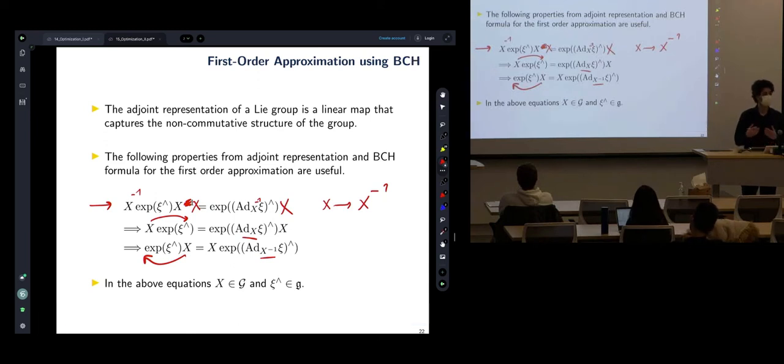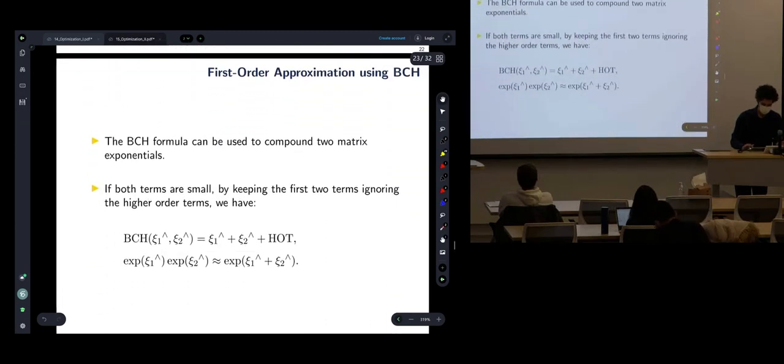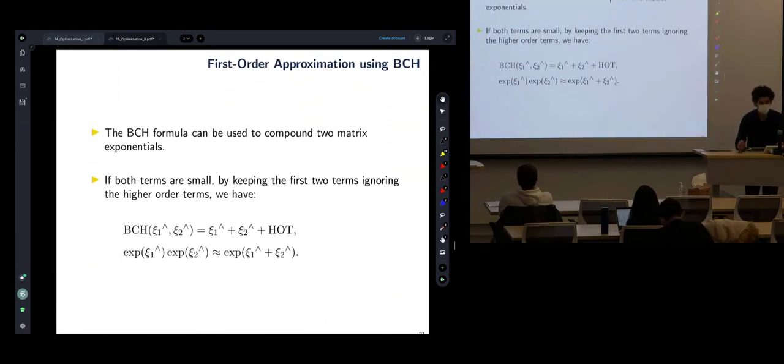If it's true for any matrices, X inverse is ultimately another group element, so we could talk about it that way as well. So we know how to shift terms. The linearization in Lie group is done using the BCH formula. We're not using Taylor expansion, which would be a more general way of doing it, but BCH is a more Lie algebra friendly version of that.